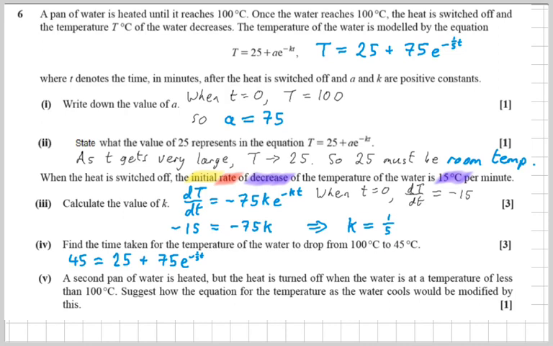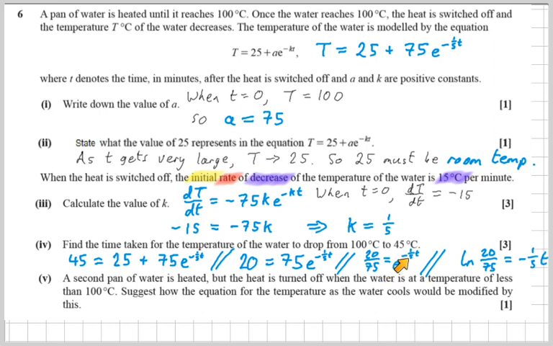Well, I'm first going to take away 25 from both sides. I don't have much space here, so bear with me. Then I'm going to divide by 75. Then I'm now going to ln or natural log both sides of the equation, which will bring this power down. It gets rid of the e. It brings this power down to ground level. I need to use natural logs because e is the base. Now I've run out of space, so what I'm going to do here is I'm going to times both sides of this equation by -5, just to leave little t on its own on the right. And then I'm going to type that into the calculator, and we'll get little t is 6.61 minutes.